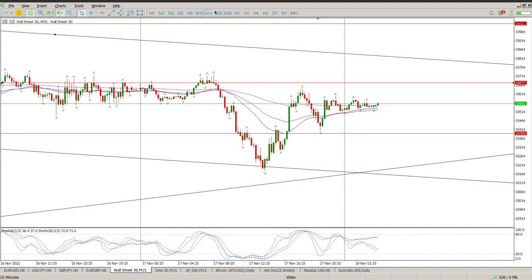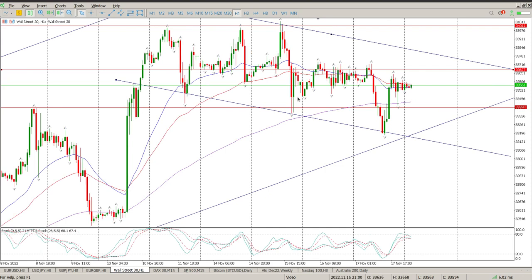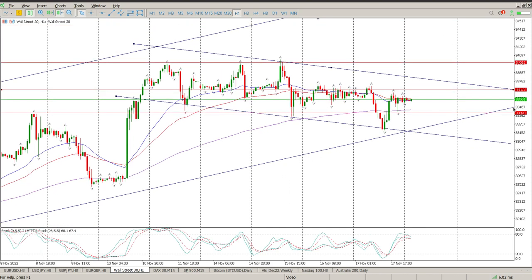If I've got time, I'll be on the lower time frames looking for opportunities. But for me at the moment, this is a clear be careful, sit quietly, and let's just wait for the noise to finish before looking for opportunities.